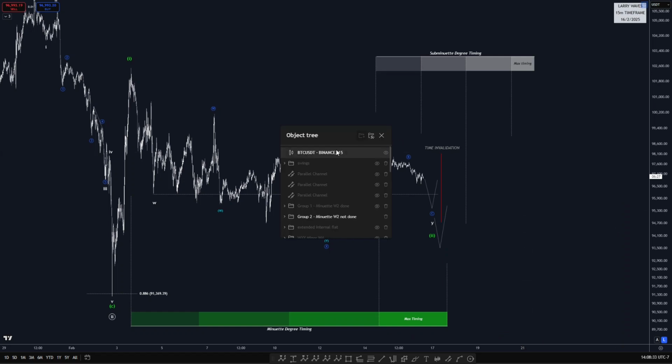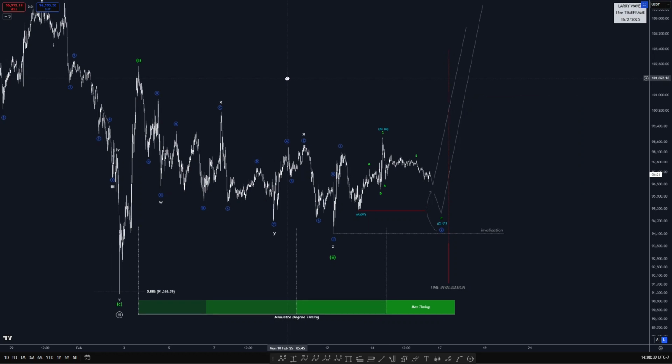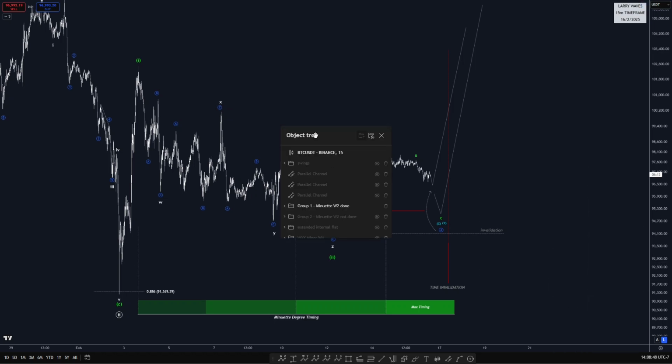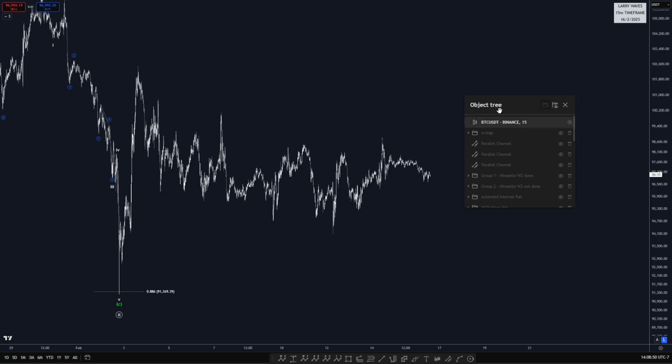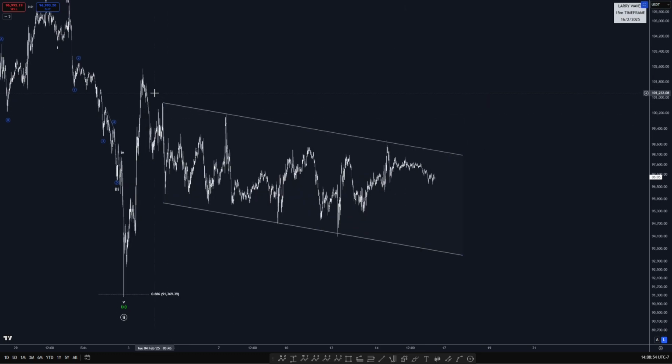Now, I would personally think this would be the structure that we're observing. Truthfully, I think this is what we're experiencing at this point. We'll just have to wait and see. From a general perspective, we're still pretty much just trending downwards until we really break these lower highs here.